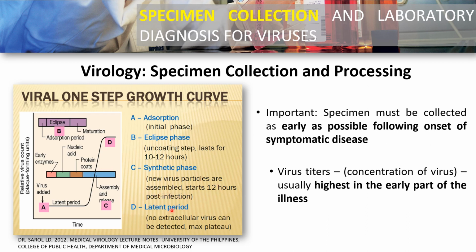And then after na naman yan class, latent period na where nakalagay dito, highlight ko class ha, no extracellular virus. Ano ibig sabihin class? Lahat ng virus nakapasok na sa loob ng cell. Okay? Can be detected and then max plateau na siya. So, ito yung kita natin. You have your absorption. Sa absorption, ito yung itsura niya. Tapos, sa eclipse, kasi yung eclipse, ito yung preparation class. And then, dito na siya mag-increase where all your viruses are inside the cell already.